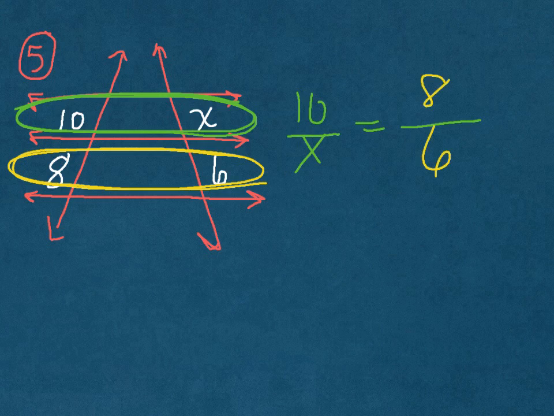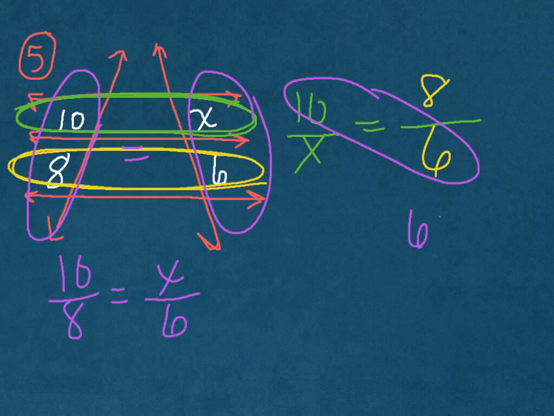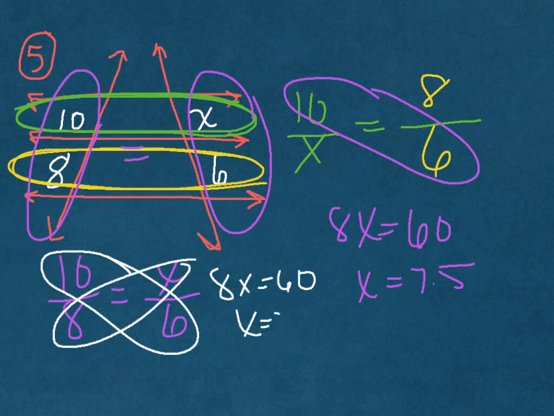Now some of you might be thinking, well, I could do it a different way. And you're right. You could do 10 over 8 equals x over 6, and you'll still get the same answer, and I'll show you that that actually does work. So let's do the one that I did originally, which is 60 equals 8x, and you'll end up getting x is 7.5. And then let's come over here and double check this one. If you set it up this way, it's really the same thing. You're still going to get 8x equals 60, and you'll still get x equals 7.5. So there are different ways you can think about setting this up. Whatever makes the best sense to your brain is fine.